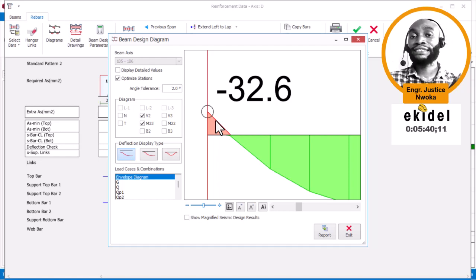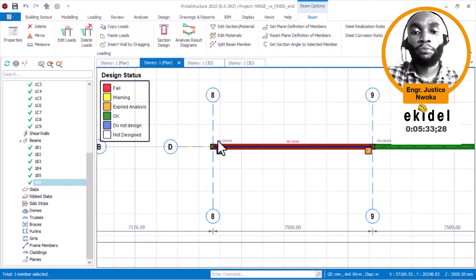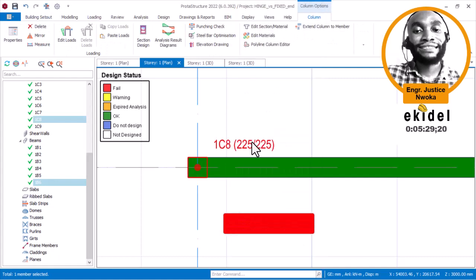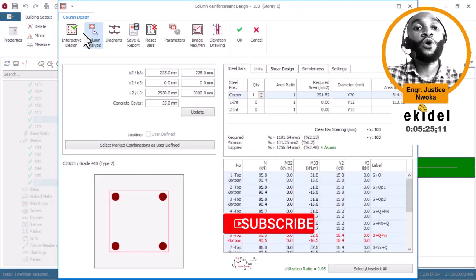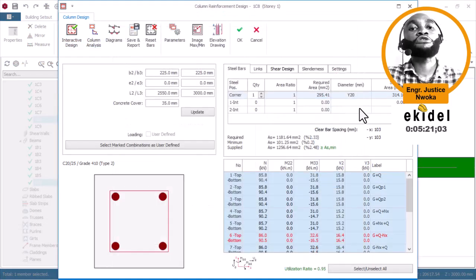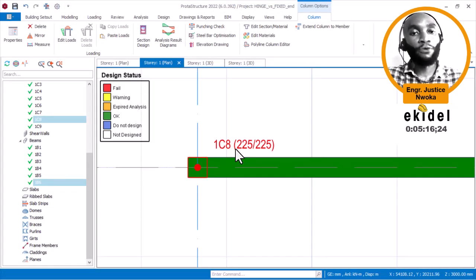That's why this column on this support is 4y20, whereas the hinge one is giving us 4y16. This 4y20 is because it has a moment of 32 point something going into the supports.